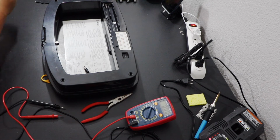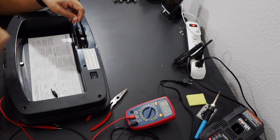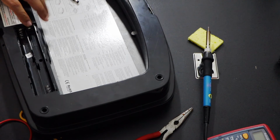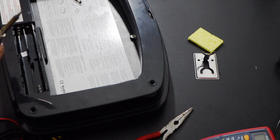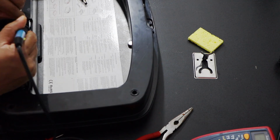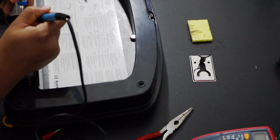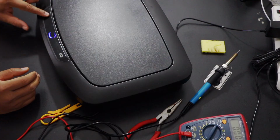We'll unplug this and then I'm just going to solder them. I'm going to connect the positive side to this terminal and negative on this terminal. Looks like it worked. That's awesome.